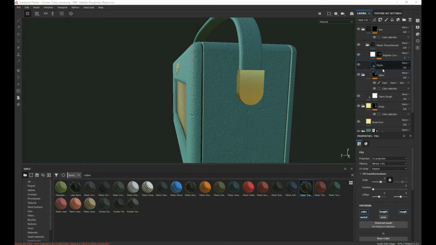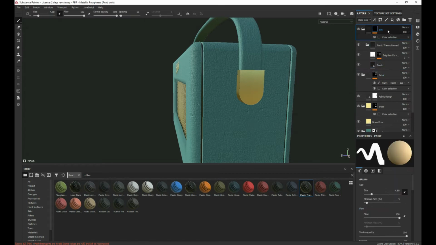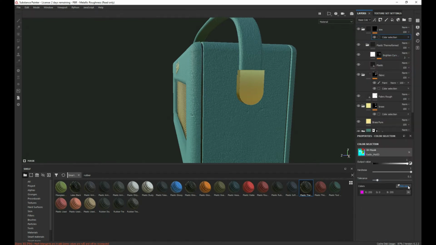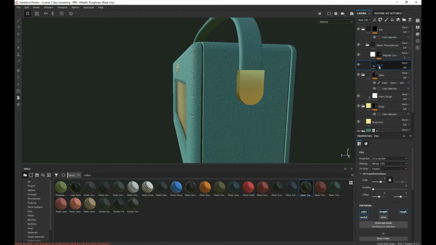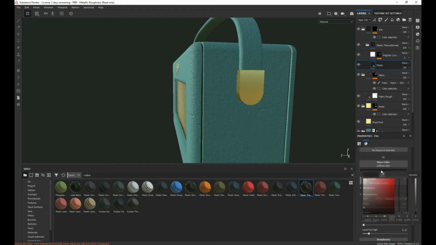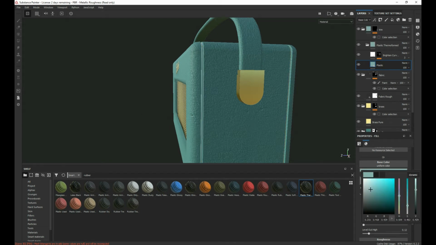Wherever it may be. Oh, no, I've already got it. Selection, color picker. What am I doing? I've already done it. There we go. Color picker. That's what I was after.